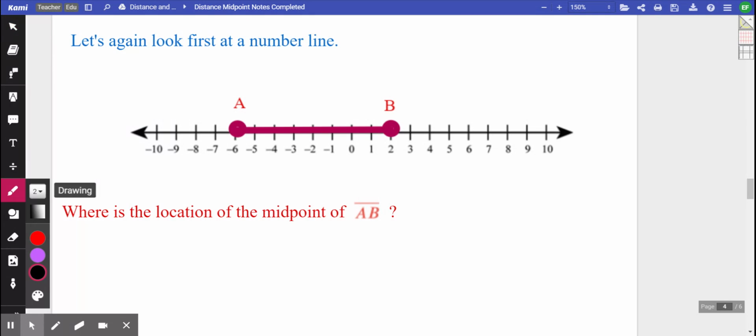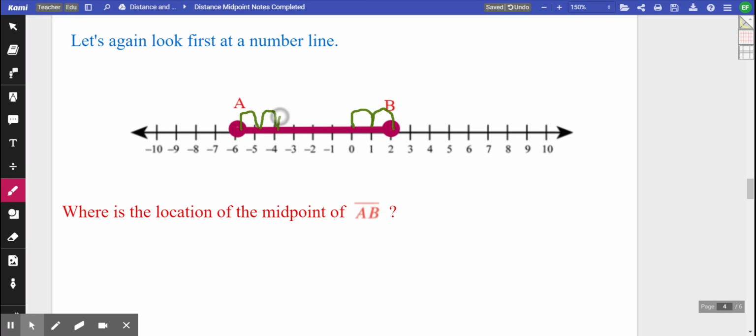So we'll go back to old school, right? We liked our bunny hop in the last video. So let's take a look. If we're looking for the midpoint, that means however many spaces we move on one side from our endpoint, I need to also move on the other. So I move 1 on both sides, 2 on both sides, 3 on both sides, and if I move 4 on both sides, that tells me the location of the midpoint is at -2. So again, we've progressed a little bit since the bunny hop.